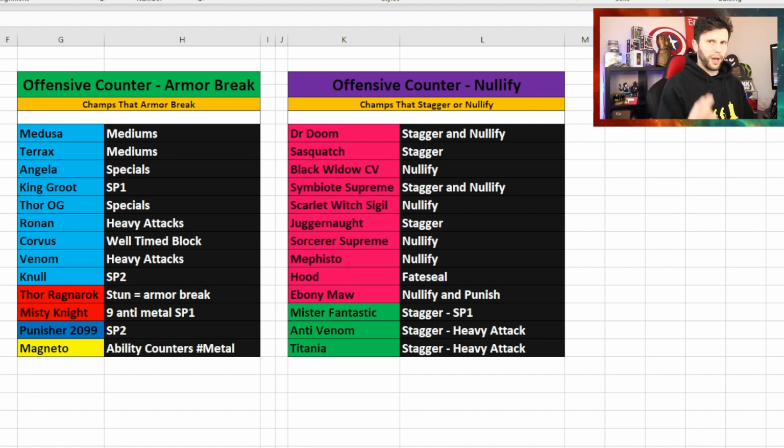But again, this is all about quick timing, and you have to be quick in 10 seconds. That first 10 seconds is going to be pivotal for you to be able to suppress the armor so you don't get stung by the power burn. So that's going to be key. It's going to be key about quick rotations, whether you're going down the route of stagger and nullify.